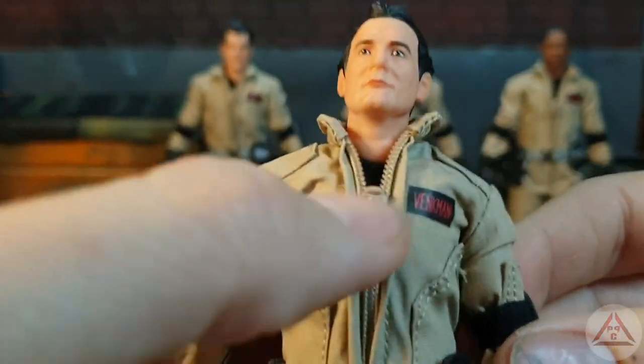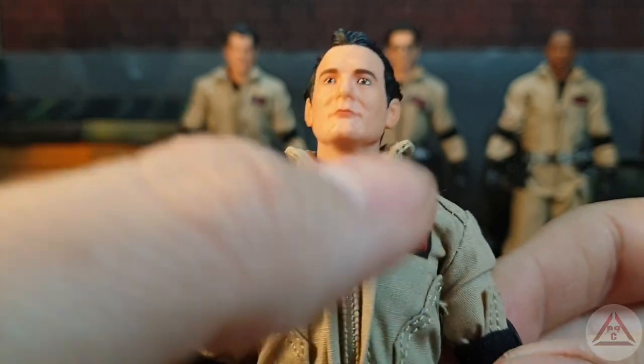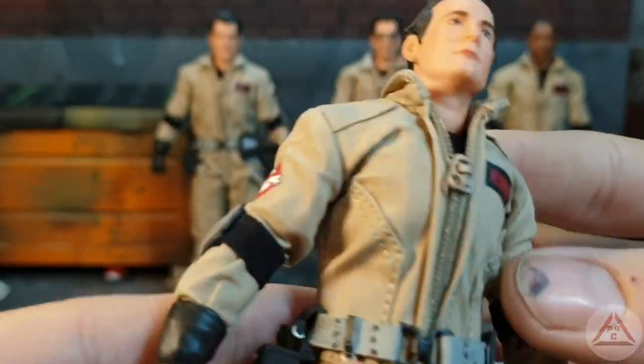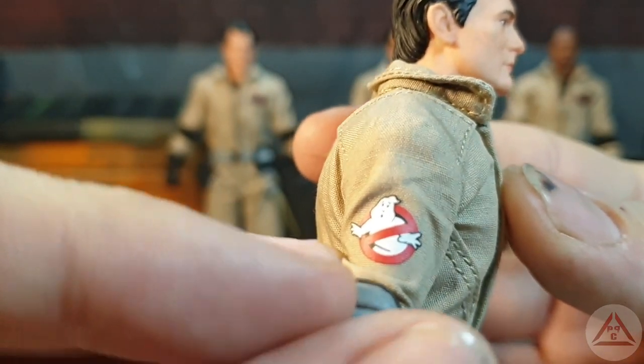And yeah, apart from the giant zips, which I know our friend Tom Green, Tom's Dioramas, is going to really enjoy ribbing about. But yeah, we've got a little patch that says Venkman, which is cool. All the stitching seems nice. We've got the logo on the arm, which is pretty sweet.